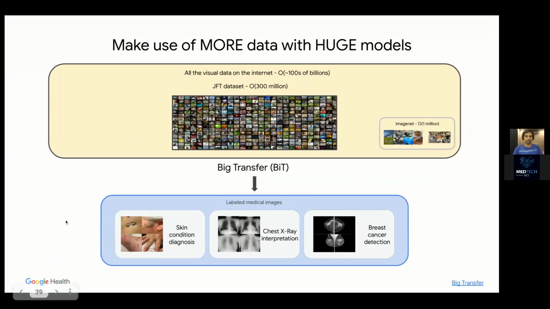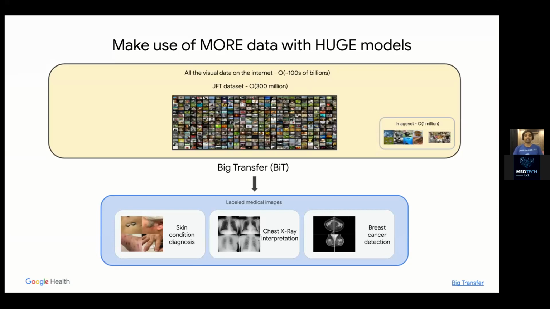we actually train it on all the visual data that we possibly have access to on the internet. So it's web-scale data, hundreds of billions of images. Google can crawl them, and whatever is publicly accessible, we can clean up. Google internally has curated this internal dataset known as JFT dataset, and that's 300 million images. So it's 300 times larger than what we have access to within the ImageNet dataset.